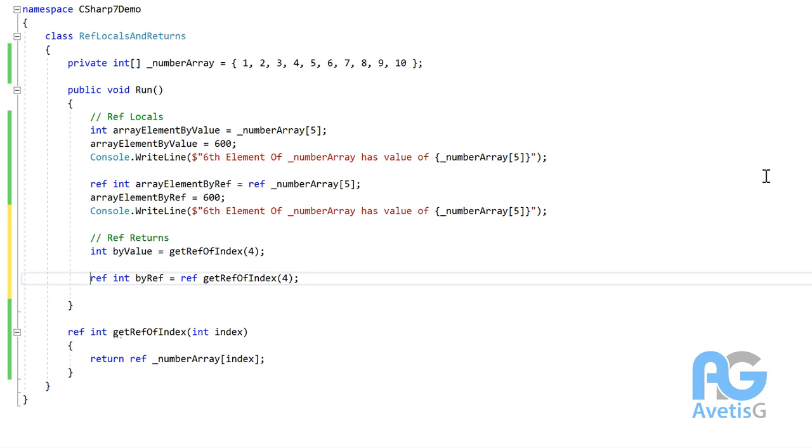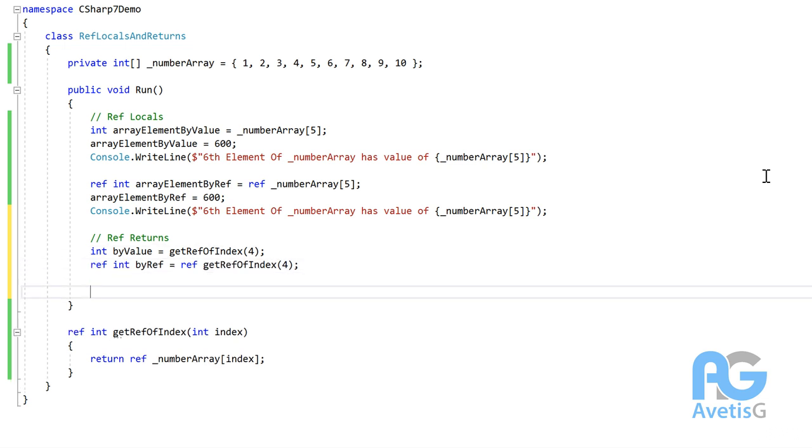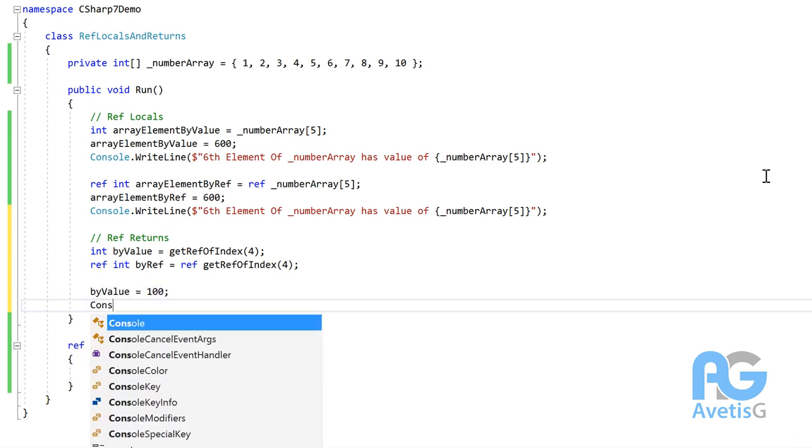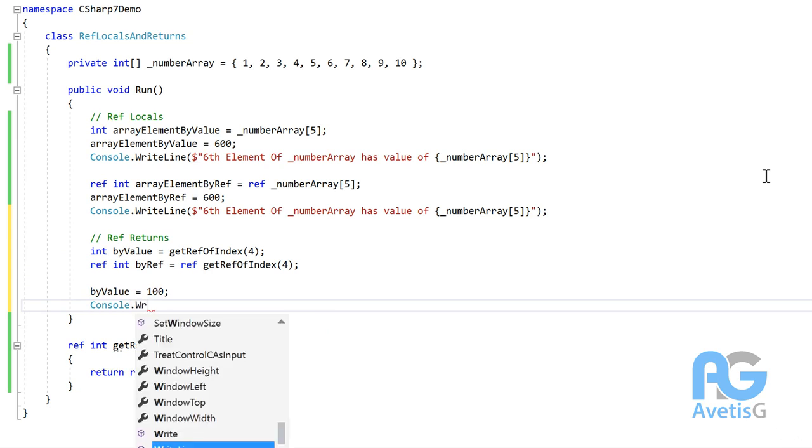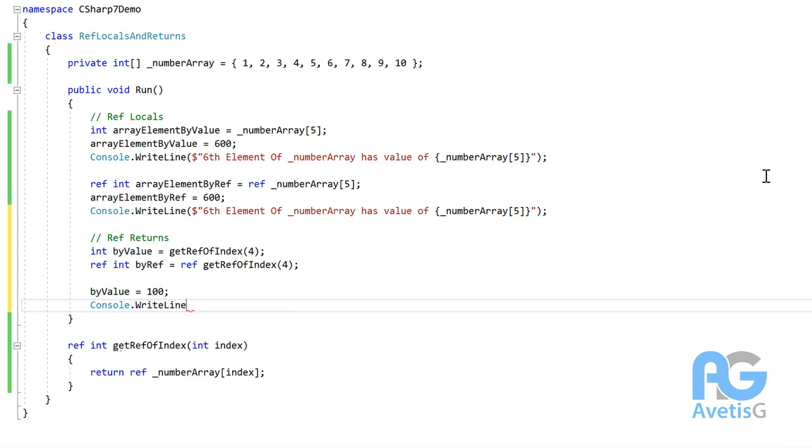And then, after I have these values, I'm going to play around with them. I'm going to say byValue equals 100. And then I'm going to say Console.WriteLine numberArray, and I'm going to print the 5th element, so 4.